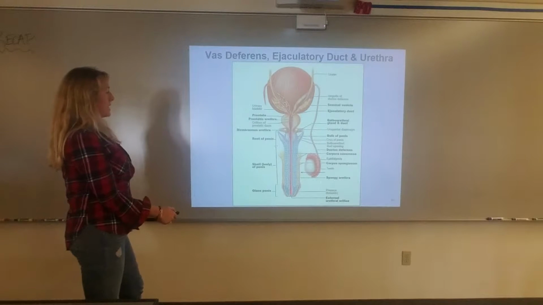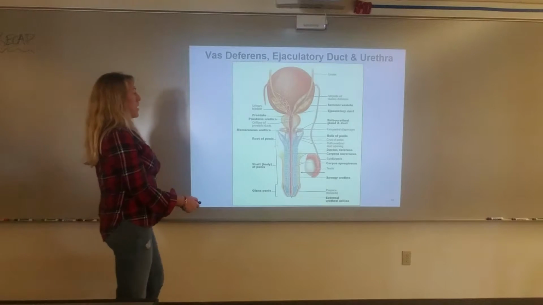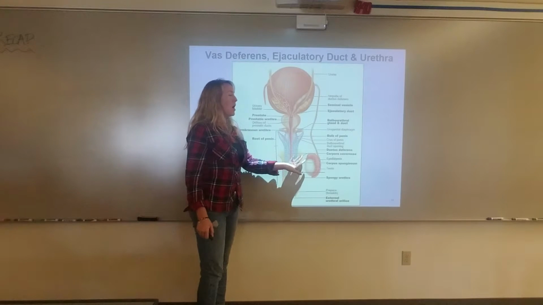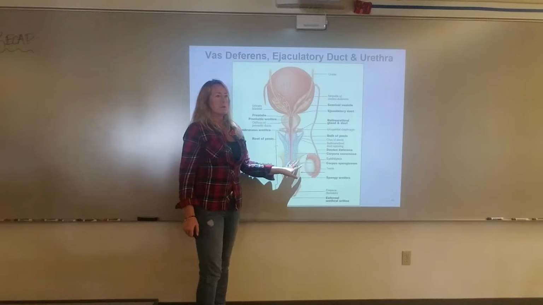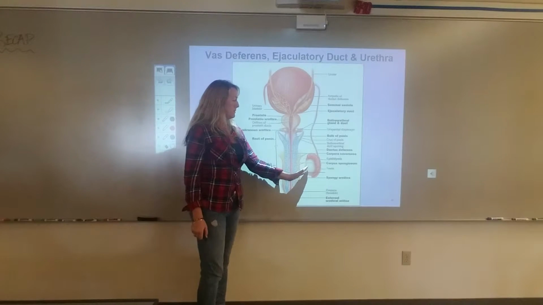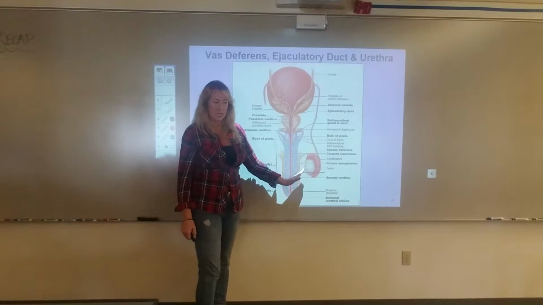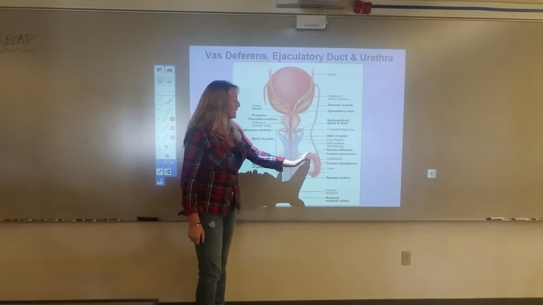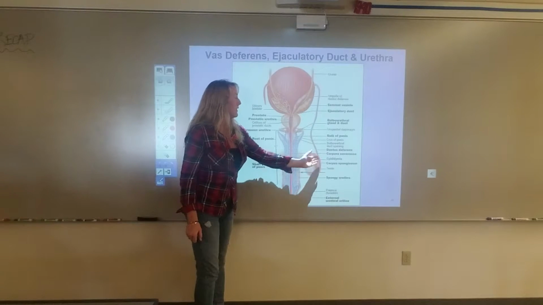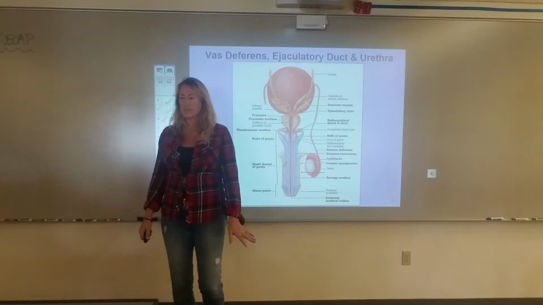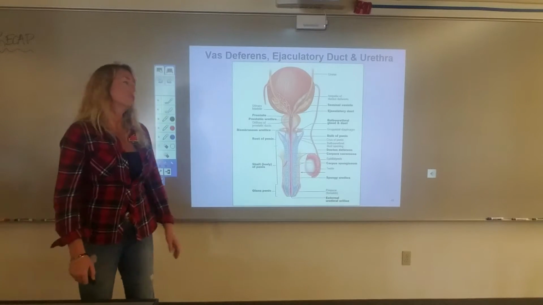If we track it back, here's the epididymis. So sperm are being created and made in here. This whole process takes about 75 days. So from being made, undergoing meiosis, spermatogenesis, spermiogenesis, getting a tail and an acrosome, and then maturing biochemically in here, and then being stored, it's about 75 days. So it's about 2.5 months.